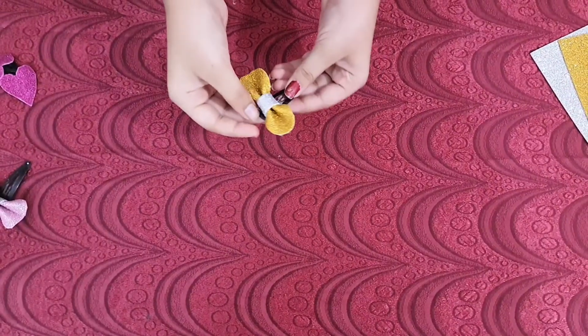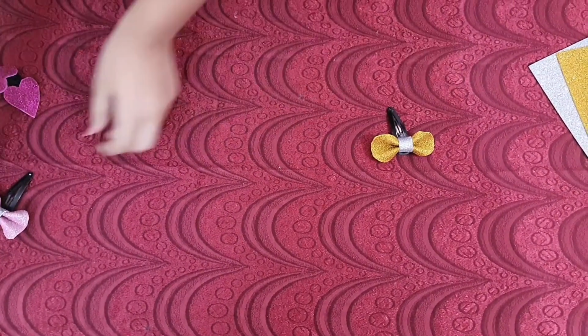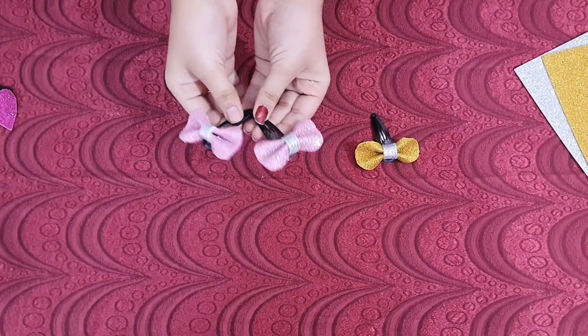Now the cute little hairbow clip is ready. I also made these.